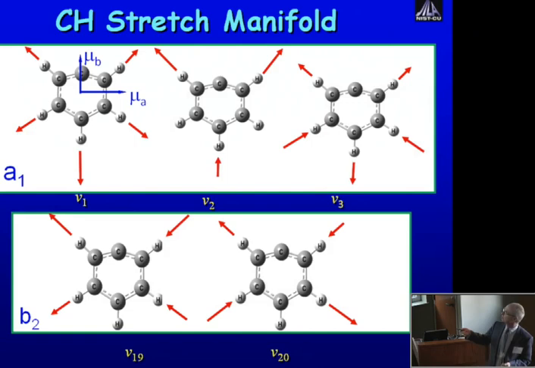There obviously are five hydrogens in phenyl radical. And the three strongest vibrations infrared-wise are nu-19 and nu-1 and nu-2. These others are actually really quite weak, but we've been able to see the three strongest CH stretch vibrations. So just to confuse you, the A1 symmetry vibrations are going to be B-type, and the B2 symmetry vibrations are going to be A-type. Okay?